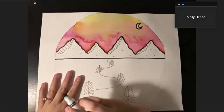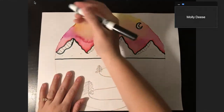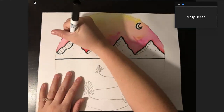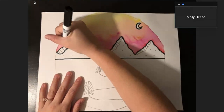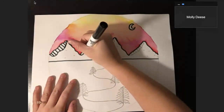Next, I'm going to go back and work on the inside. I'll trace my curvy line and then I'm going to fill in all the lines where I did my cross hatching. Remember, cross hatching is a pen and ink technique where we use straight lines to give value to our work. I'll continue this in all of my mountains.